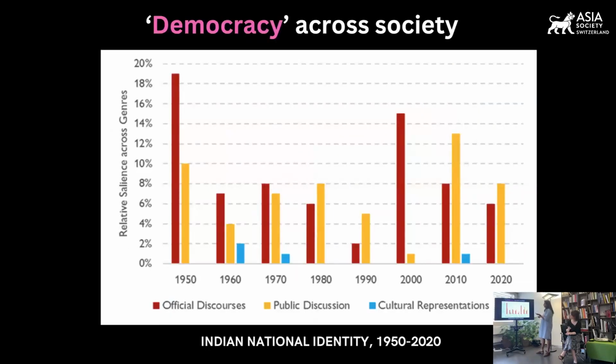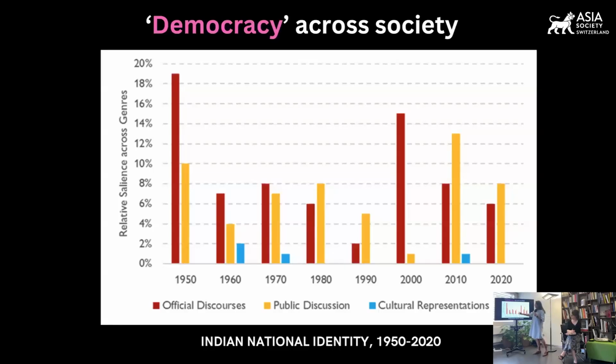And this was also for us interesting to see where is democracy more important, because we look at different kinds of discourses in Indian society. And so consistently, Indian politicians talk about democracy a lot more than people talk about democracy. So the cultural representations, the movies and the novels, they don't really give us much of a sense of this pride in being a democracy, or even that this is something that is on the top of people's minds, something that politicians always remind us in their speeches.